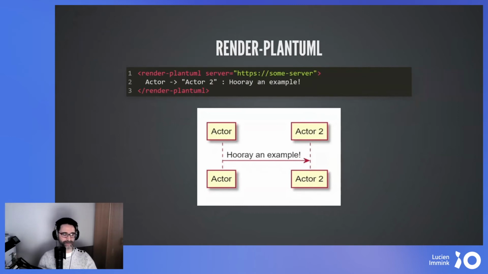As a software architect, I'm creating a lot of pictures, a lot of diagrams, and the UML diagrams are one of them. But I need to keep them up to date, and to do that, I'm running a plant UML server, but I still need to tell the plant UML server to render the new image and then send that image back. The cool thing with the render plant UML web component is I can specify the server that will render the image, and then just add the UML as a body, and it will return an image that will be rendered in place of the HTML tag. Up to date always. So if I change anything in the body, with page refresh, it will also update the image, which is cool for when I'm using it in my documentation.